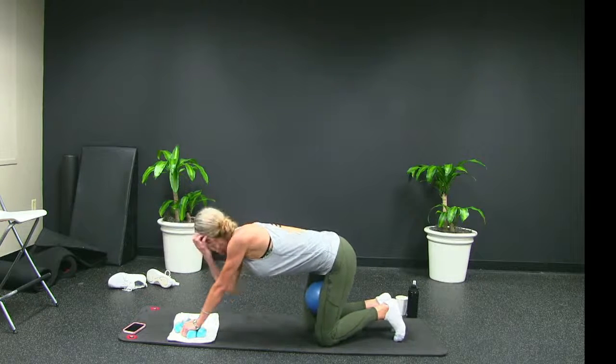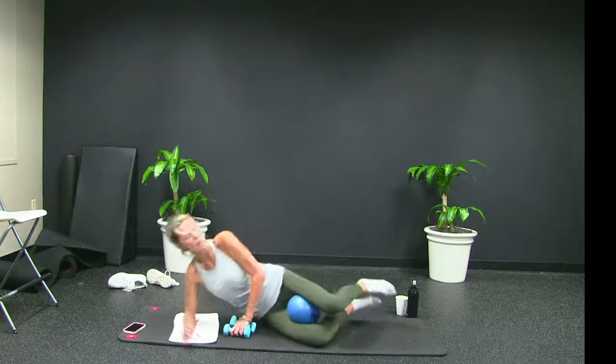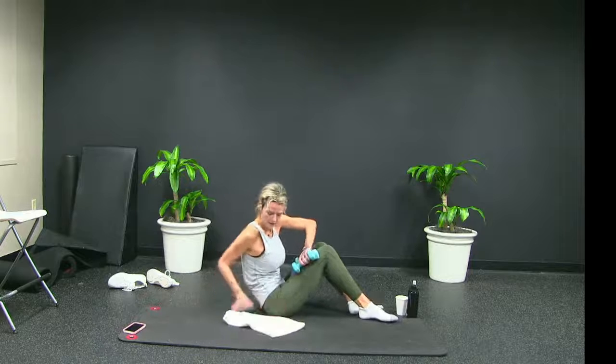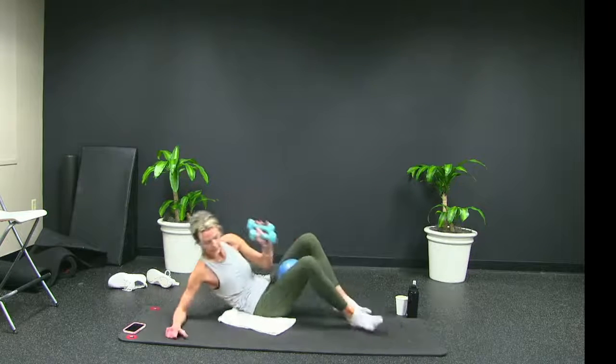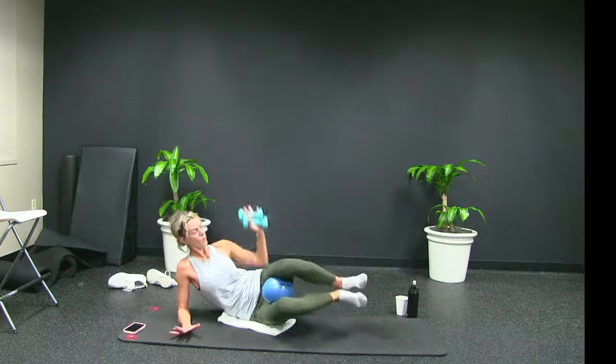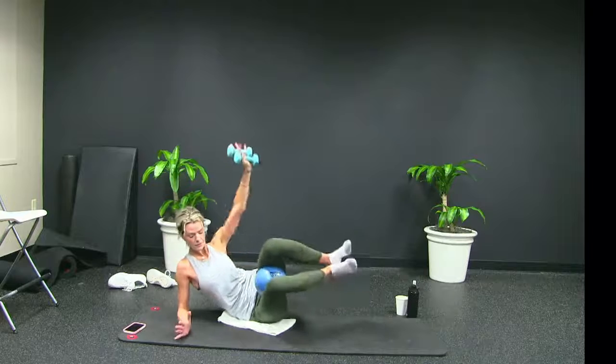I'm thinking we forgot something. Okay, I guess we didn't. Y'all come down, other hip. Put that towel down if you need it, but on your hip. Lifting those knees together, squeeze the ball with that shoulder press up. You're working your abs here.